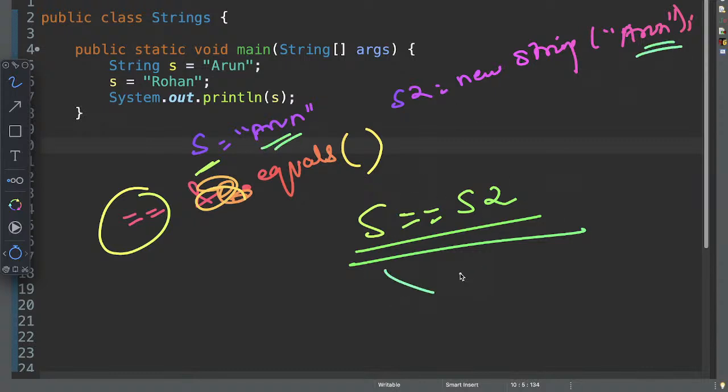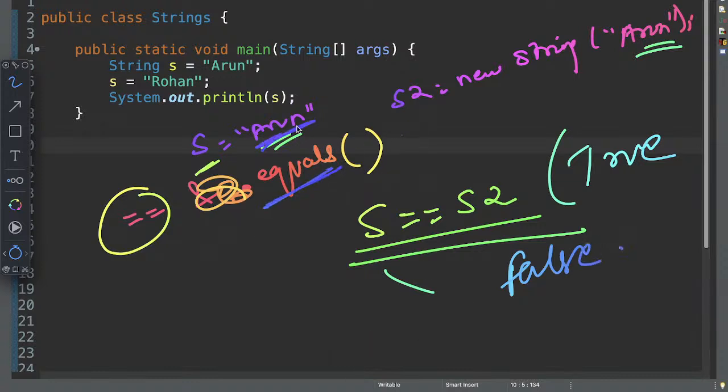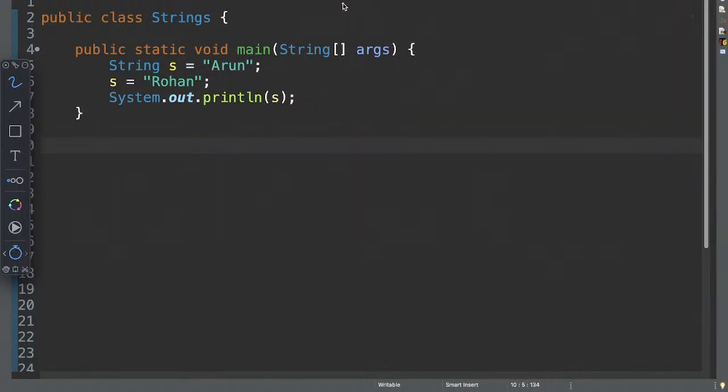If they are sharing the same memory address, then only it will return true, otherwise it will return false. And the equals method will give us the comparison between the values. So don't worry about equals; first our goal is to learn about the equal to operator. As you all know, equal to will be comparing the memory address.